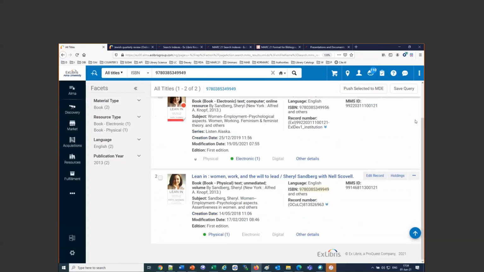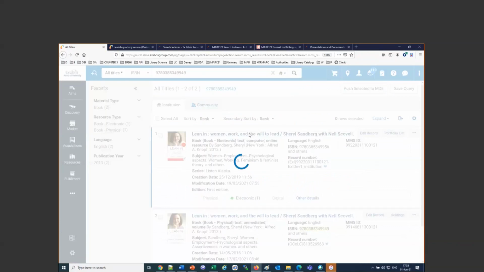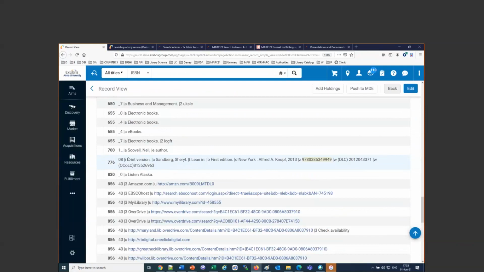This is a nice example. I knew it was there from the past. So if I open up this electronic one just to look at the fields, it's pointing with a 776 to this ISBN, this control number. And I think someone asked if you can have multiples. Yes, you can have multiples, and even I have multiples. If you're copying these from another source, they'll usually have multiples. So this is pointing to this ISBN and back.